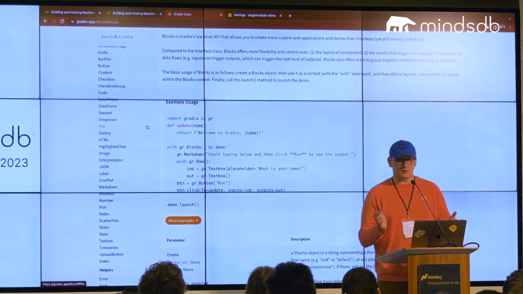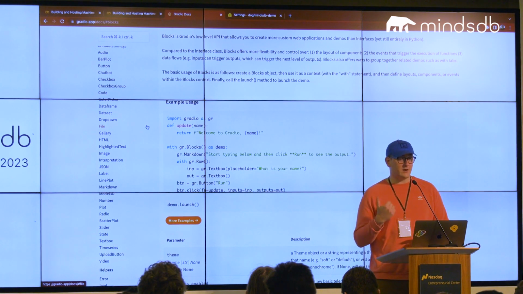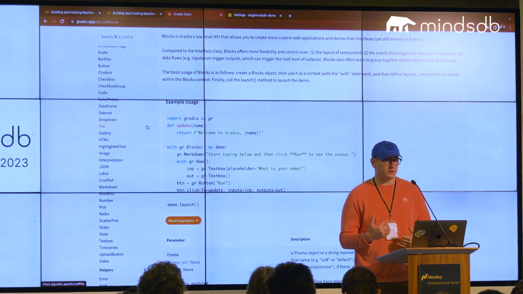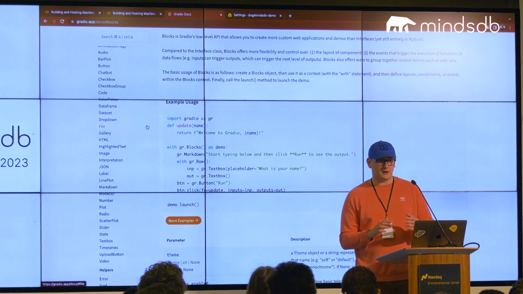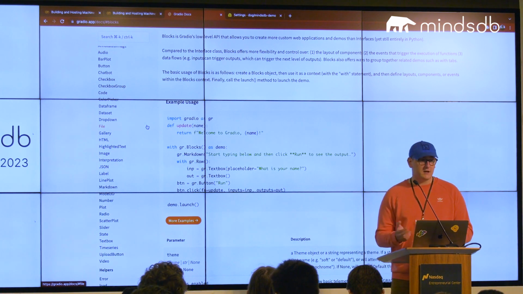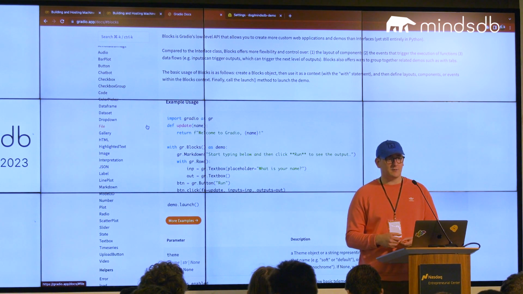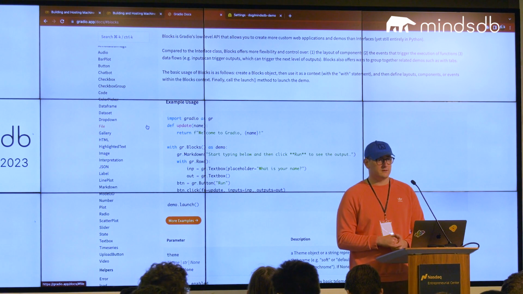Also all this stuff works as an API too. You can hit any of these spaces or any Gradio application that you're running locally or on your own remote server, even if you're not using spaces, as an API. So if you want that queuing functionality, but you don't really need the interface because you don't really care about the outputs, you can hit it as an API as well. Cool.